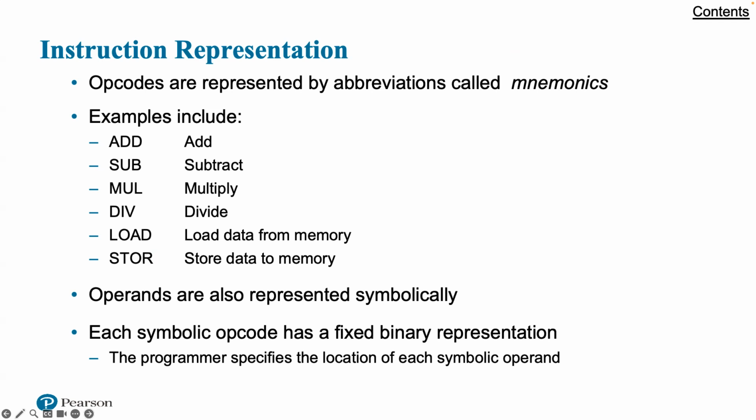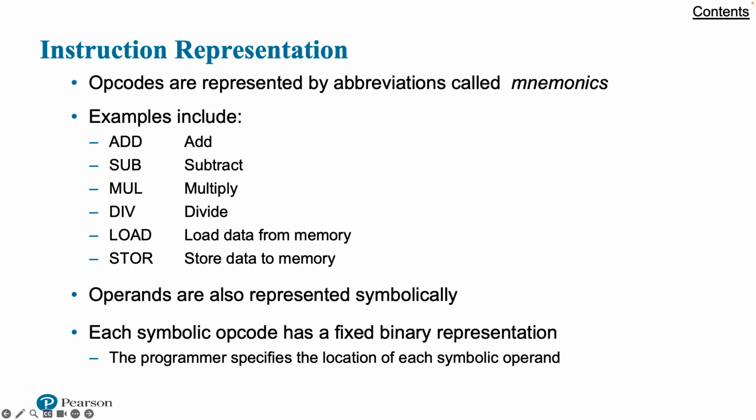For example, the instruction add r comma y may mean add the value contained in data location y to the contents of register r. In this example, y refers to the address of a location in memory, and r refers to a particular register. Note that the operation is performed on the contents of a location, not an address. Thus, it is possible to write a machine language program in symbolic form.